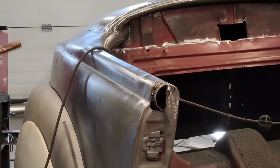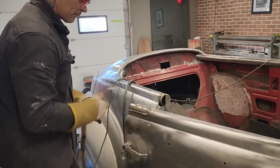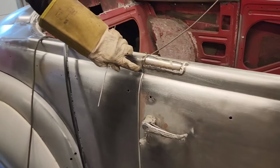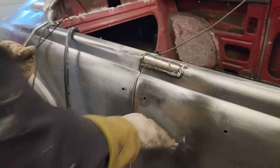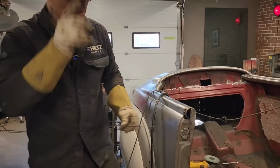Close the door and see if that isn't any more appealing. You can see that I have somewhat of a line going there. I'm gonna have to grind that and make that look right. Let's take a grind in a second. Let's put that aside for a minute.